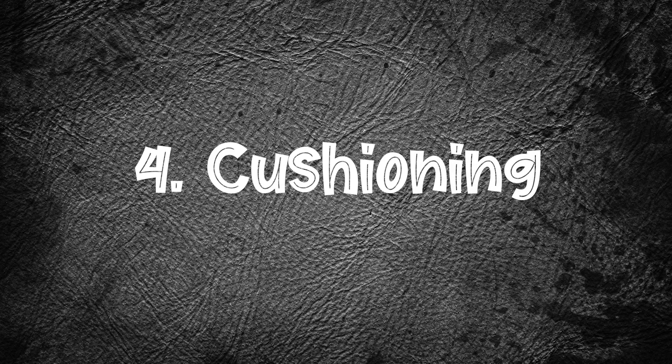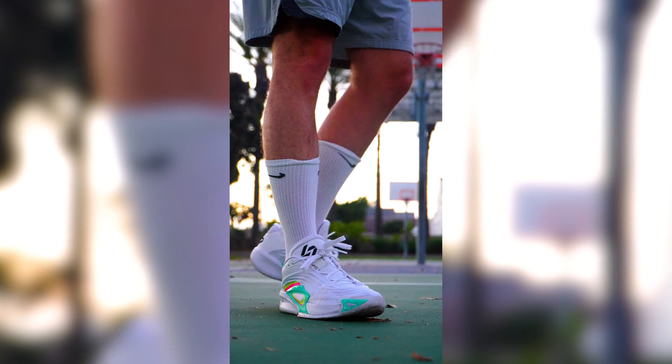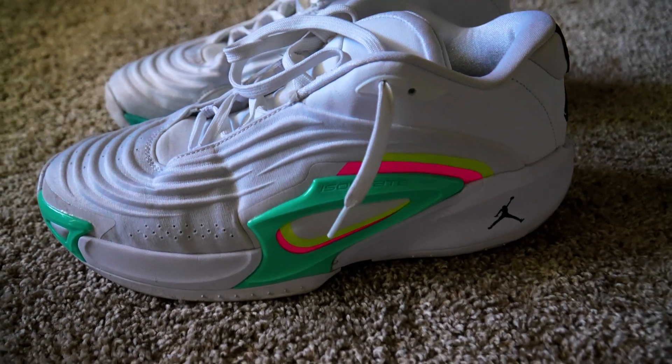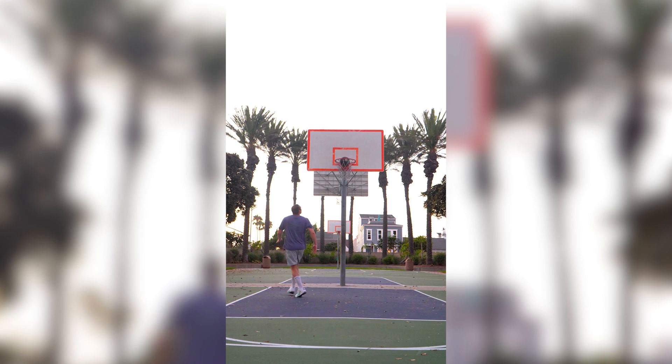Moving into parts I didn't like — first is the cushioning. The cushioning isn't absolutely terrible and does have that Luka-like dead, not-so-bouncy, almost cardboard feel, which I actually like. My issue is that the Cushlon used here doesn't have the same springboard effect I got in the Luka 2s. The cushioning over time becomes more flexible, but it's very dead — purely for impact protection. The Luka 2s felt bouncy, a really good mix of stiff and responsive. That's just lacking here — the shoe feels like a worn-out version of the Luka 2s.